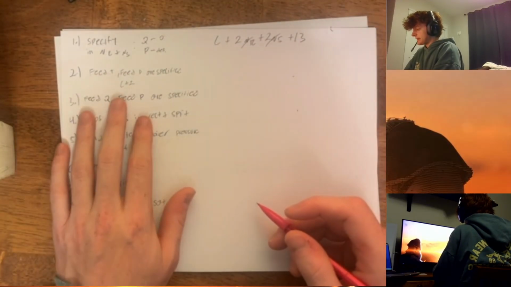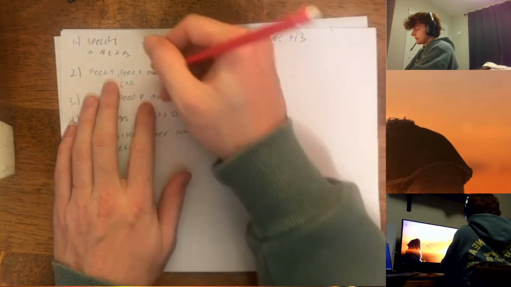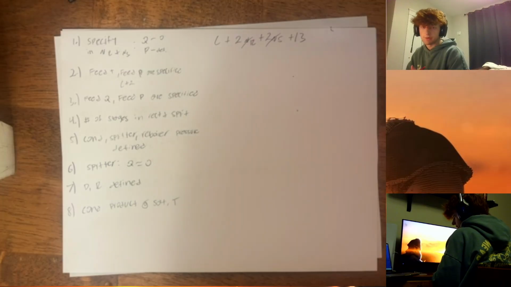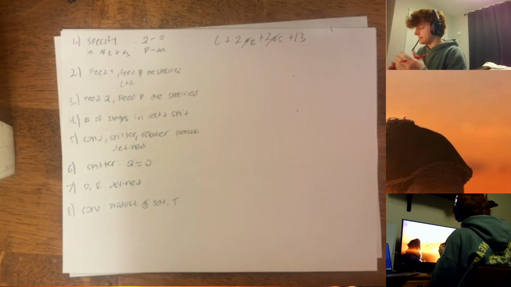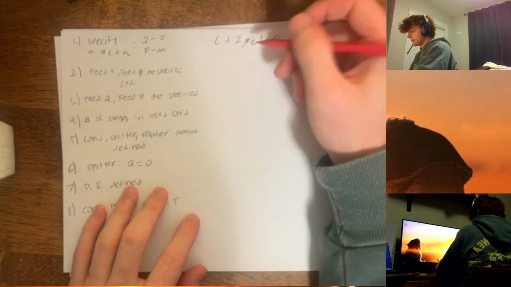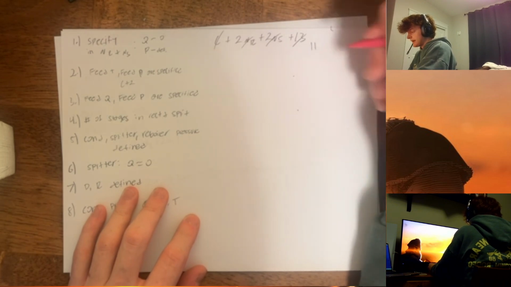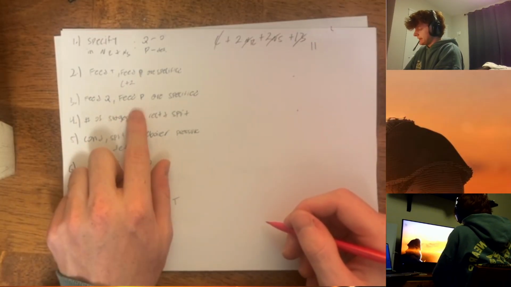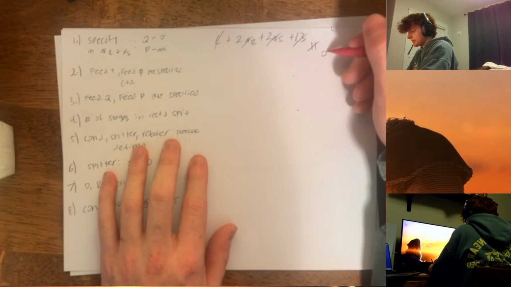Okay, and the next thing that we can look at is we'll have our feed temperature and our feed pressure defined. So that'll take out that C plus 2 that we were using before, that we would use to show the degrees of freedom for each stream. So if we define feed T and feed P here, our C plus 2 will be gone. So we'll cancel out our C here, and this will go down to 11. So if we define our feed Q and our feed P for the system, that'll take our degrees of freedom down to 9.